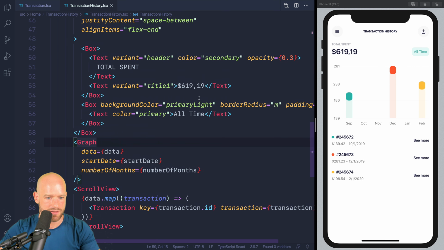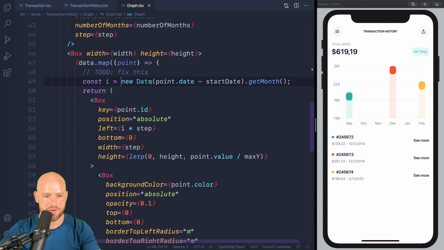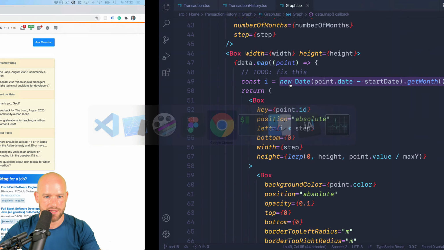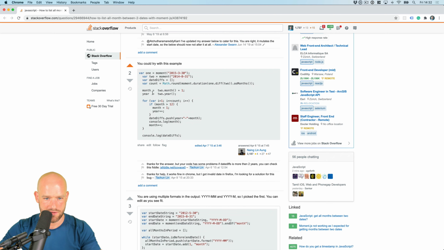So we are back into the code, and I think we had a bug here to count. We wouldn't know how to count the number of months between two dates. And I Googled for it, and I found an answer that I liked with moment. It's funny because first I decide I'm not going to use D3 because the scaling here is so simple, and then I'm like, I'm not going to use moment. But actually, we did have to use moment. And here it seems like a good way to count the number of months between two dates, date 1, date 2.